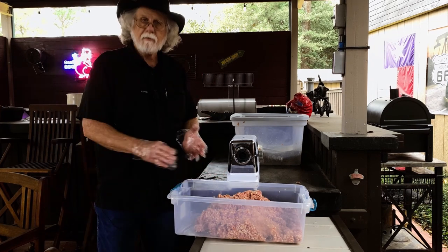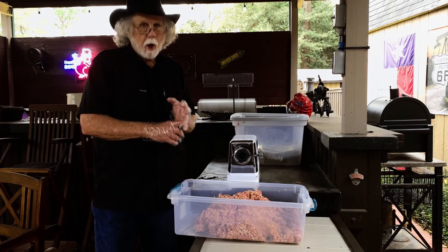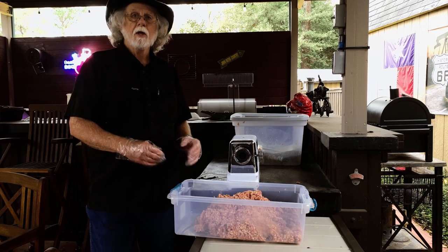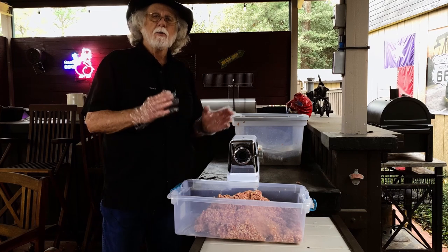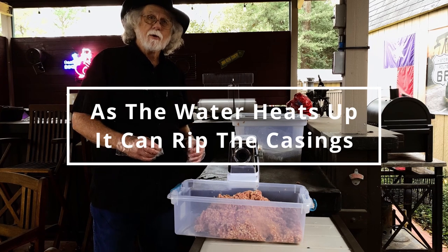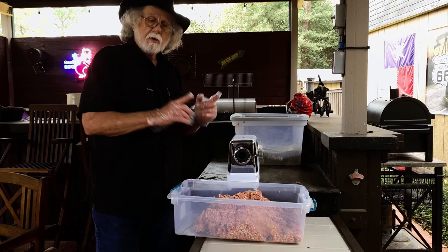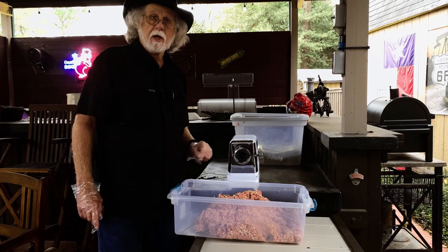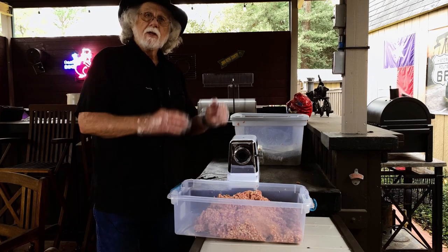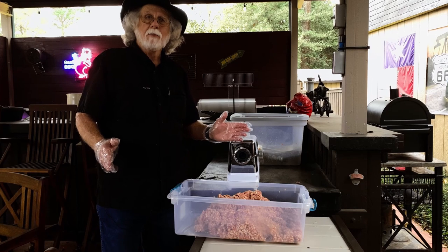Main takeaways today: you must have your fat content between 25 and 40 percent. If you add water, it greatly assists the processing and will also help the structure of your sausage. But if you're going to make smoked sausage, you have to be extremely careful that you don't overdo it, because it can cause your casings to rip open. Pan sausage, you've got a little more leeway. Use ice water — it keeps the meat cold while you're processing it, and it gets the moisture content in there that you need. That's the basics of making pan sausage.